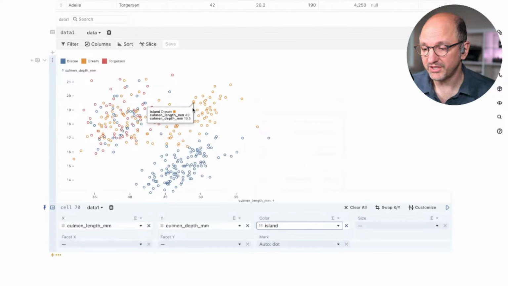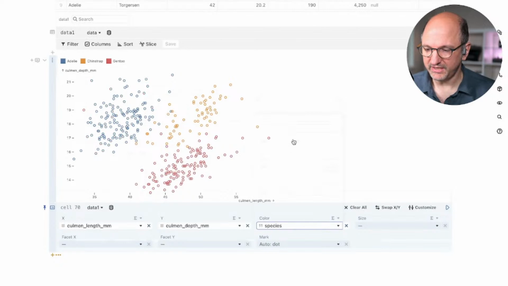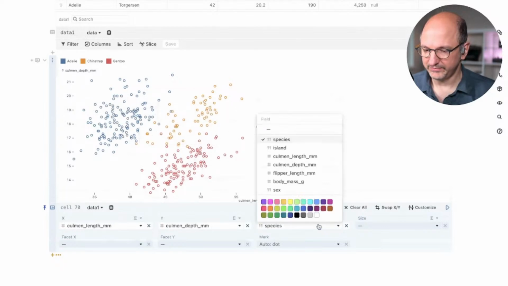But you can see, of course, that by coloring these, well, in this case, they're colored by the island, but if I were to color them by species, you can see that there's a pretty clear distinction here, and there's a reason why people measure these penguins by their column depth and length, because you can see that there's a clear kind of clustering here of these 3 different species. So you've got the Gentoo, the chinstrap, and the Adelie.